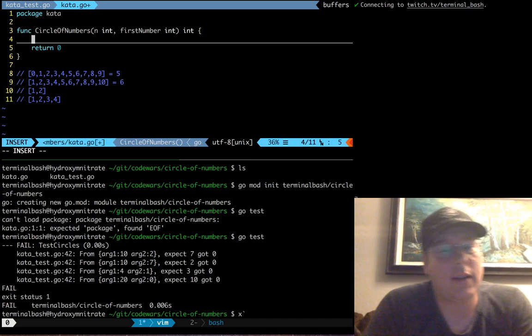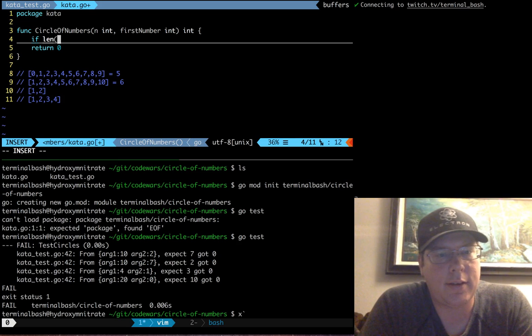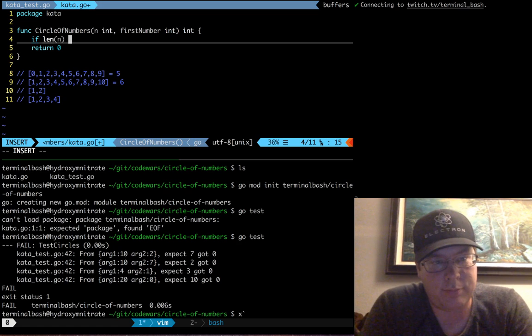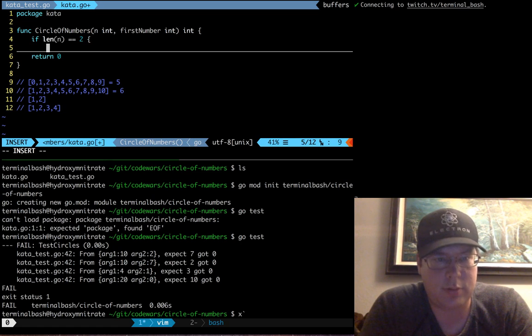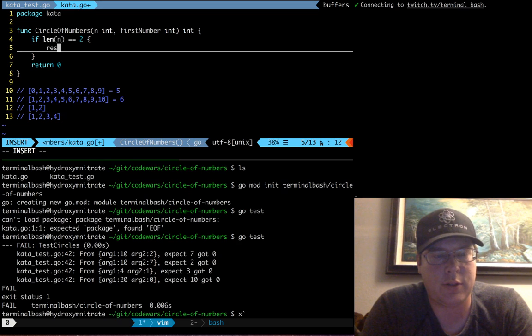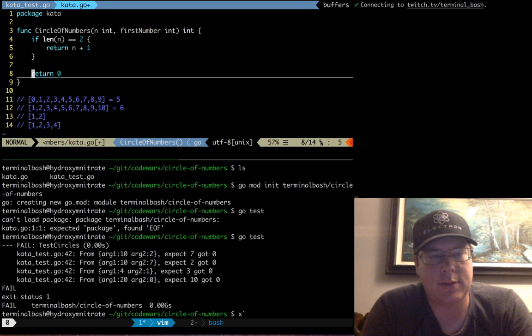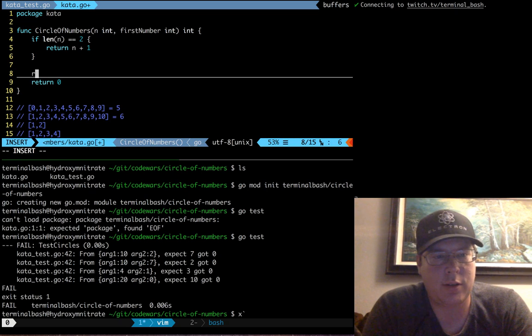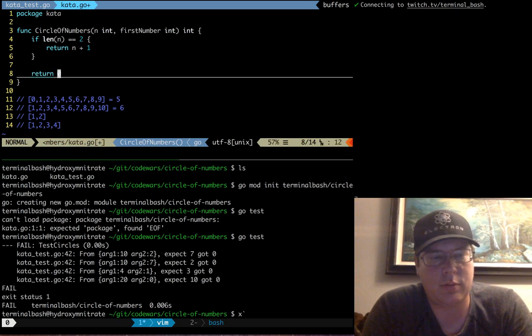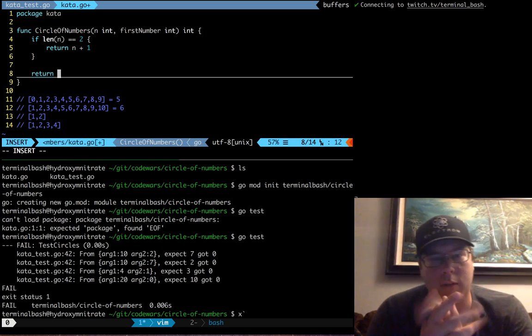So if the length of n is equal to 2, then return n plus 1, right? Otherwise, wait, hang on.